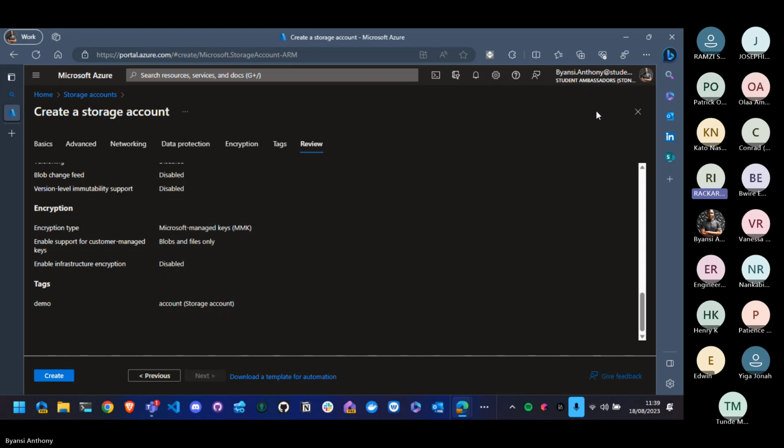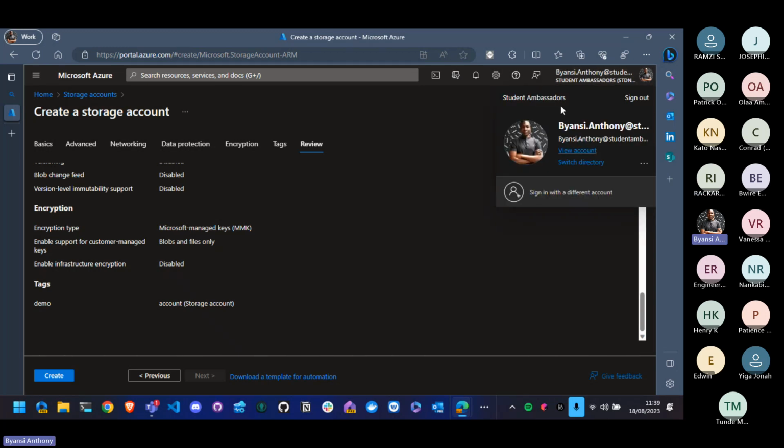Well, when it comes to the subscription, earlier on when you're signing up for the student credit, you may be given a different subscription. I remember within the organization, it is called subscription 1. So essentially, that is what you're going to be using.